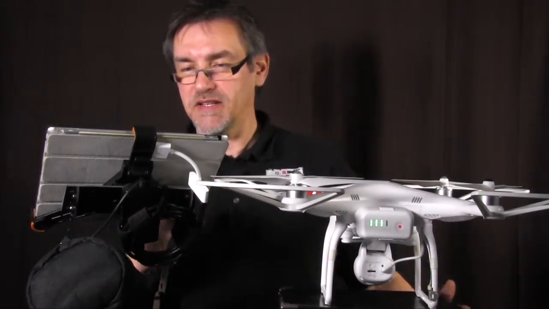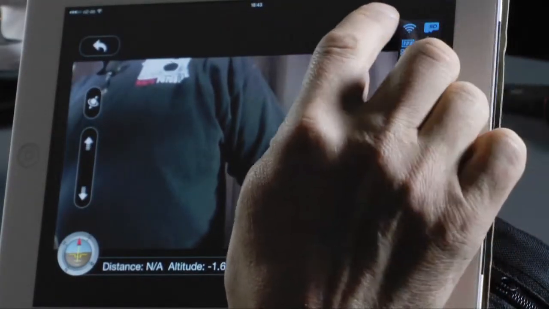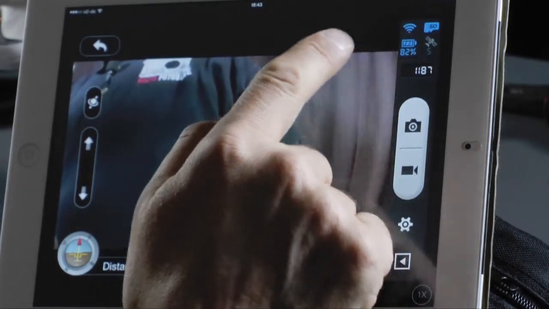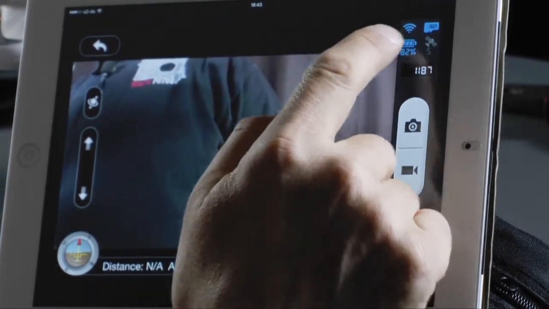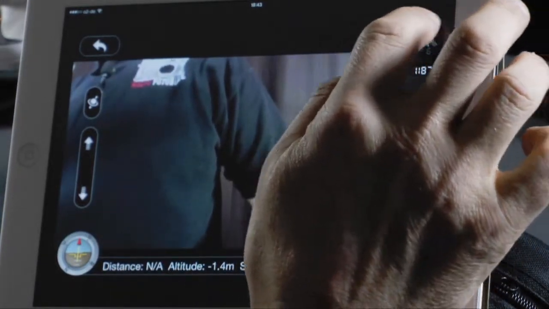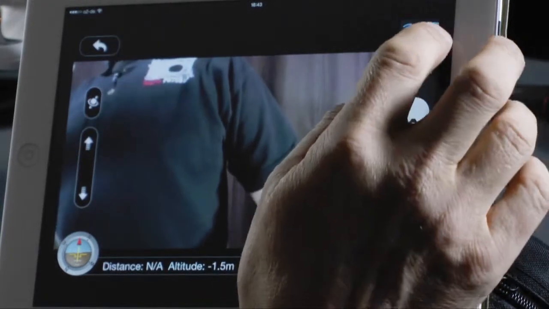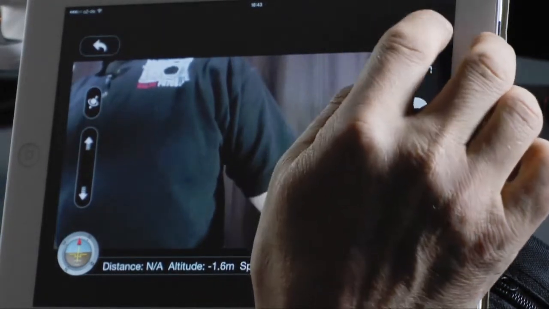Okay, let's press it back, and so here we have the screen. On the top we have the Wi-Fi connection symbol, we have the battery charge status 82%, we have the sign that there's an SD card in, and we have the amount of satellites of the GPS signal.